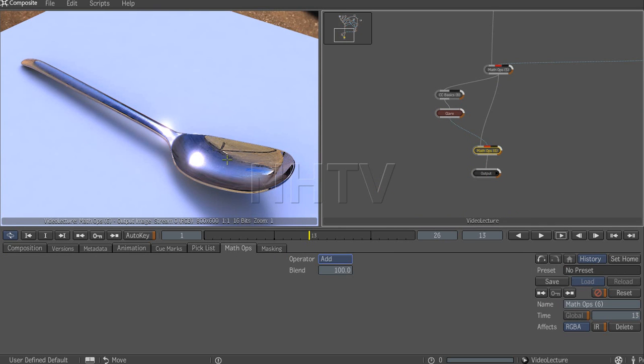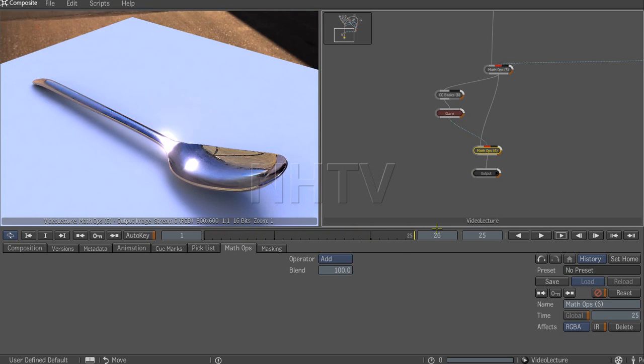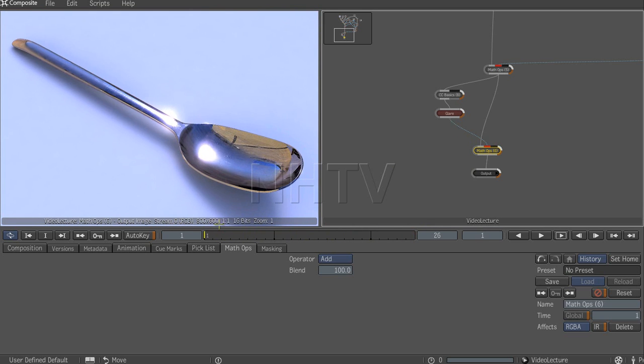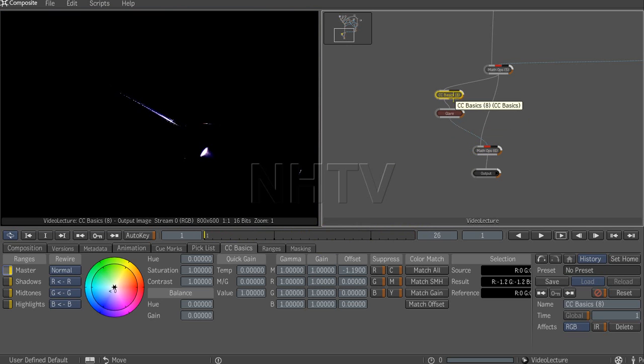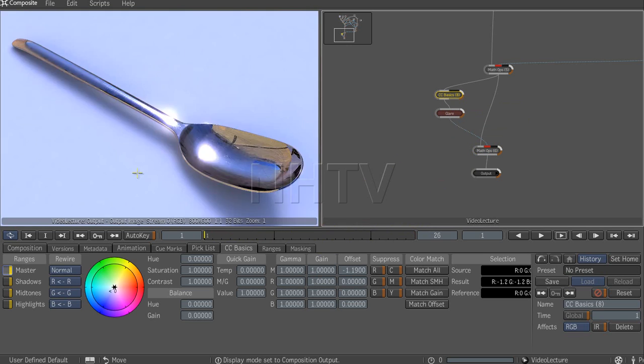Now of course, if we see the end result, this glare is way too bright, so we're going to need to adjust this whole thing. First of all in intensity, and also a little bit in color. So I'm going to adjust this slightly, so it's a little bit yellowish, make it even a bit weaker.